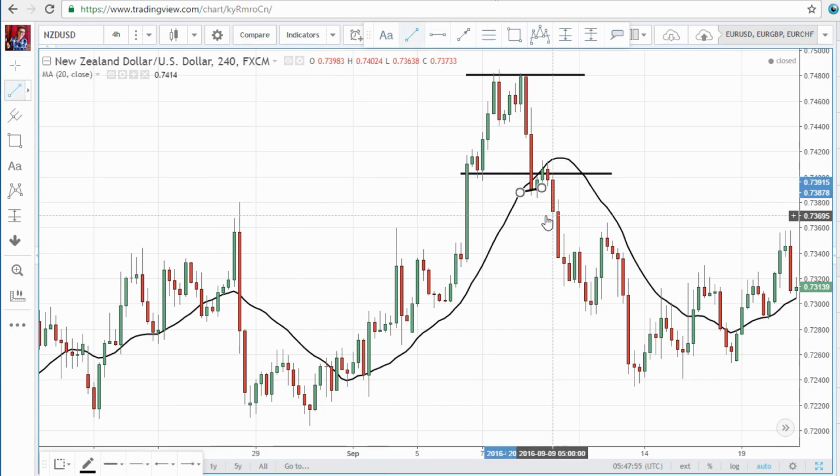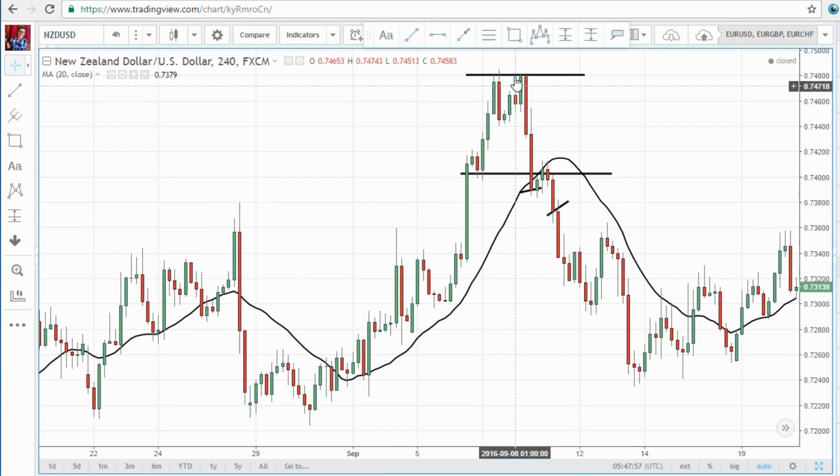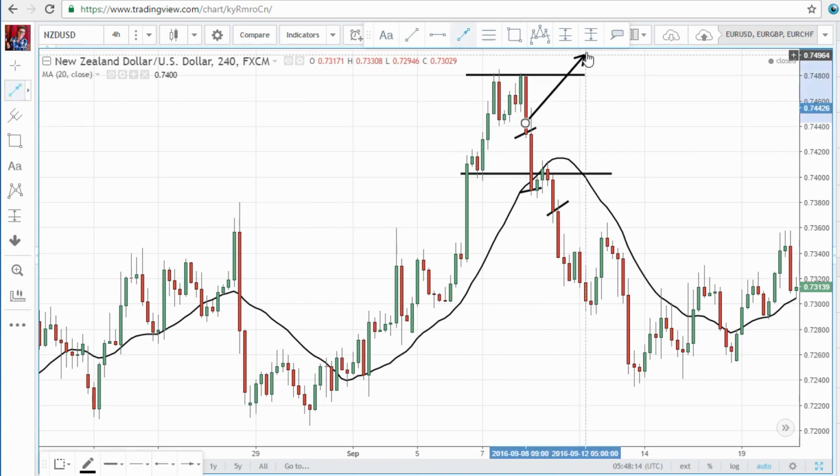In a later video, I will show you exactly how to enter such a trade, but just to give you a little bit of an idea, there are 2 momentum shifts happening. The first one is after this break of the moving average here. It is not good enough to just enter here on the first candle. Although this is a large momentum candle, we are still trading well above the highs, and it could be that we are just seeing another pullback, another retracement, and we could see another run here.